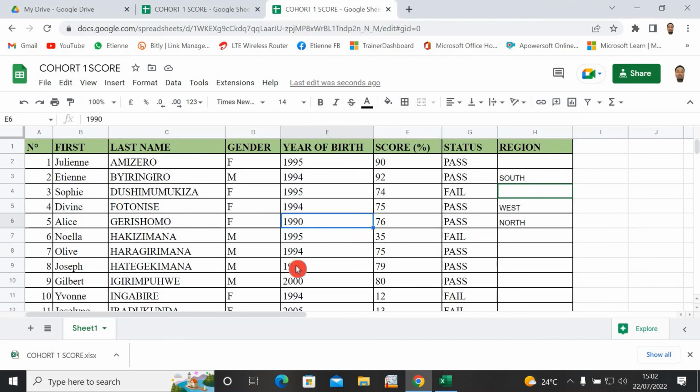You see, you can copy the data that you have in Excel and paste it in a Google Sheet to share with different people so that they can make some changes. You can also make changes in a Google Sheet without taking it back to Excel to edit.